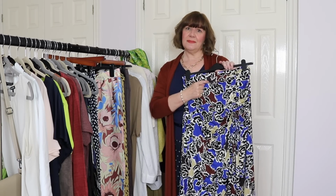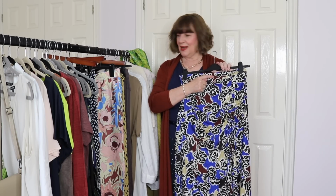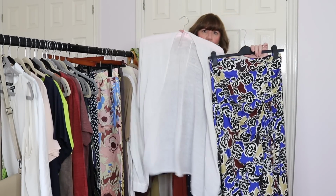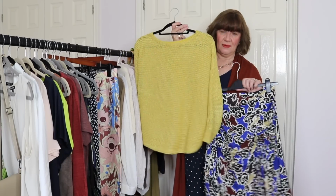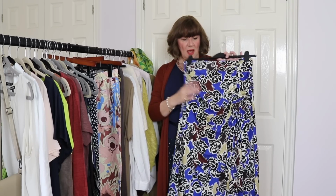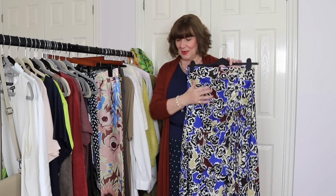It has got the dark chocolate brown in it. It's also got this sort of reddy brown in here, which works really well with that cardigan. And I can pop that cardigan with it as well, and possibly even that sweater with it. And then as far as putting shoes with it are concerned, I can put neutral shoes with it. I would like to get a pair of brown shoes with it. I can put black shoes with it.